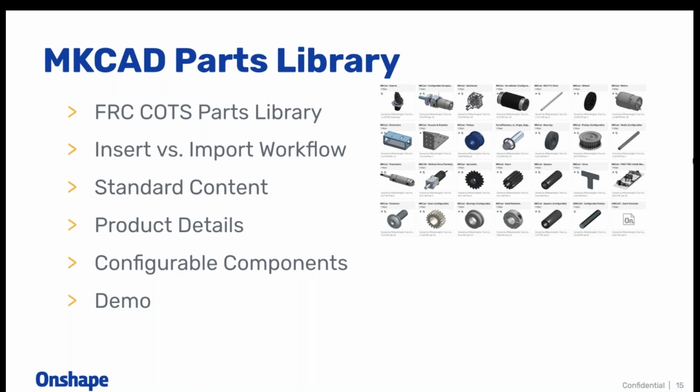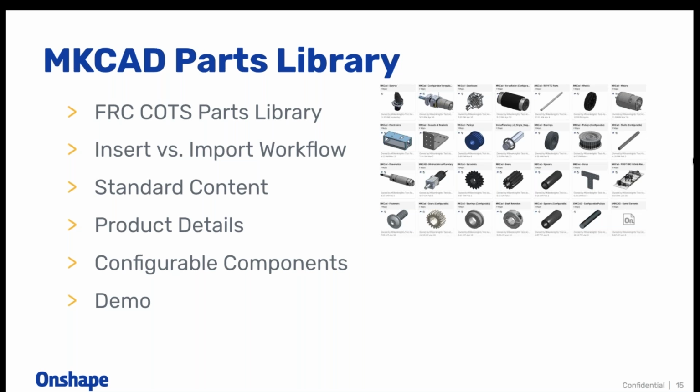And it was a great opportunity to highlight the insert versus import workflows in Onshape. When you're bringing in parts, you can either import them from other documents or you can insert them, which are native to Onshape. That insert workflow involves any public parts. So you can go in and grab public documents. You could even grab CAD models that I made years ago that are public. We used that workflow to develop this parts library and the entire process for pulling things into your CAD models.